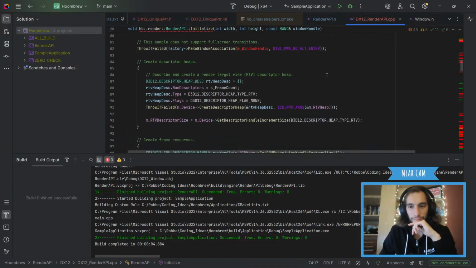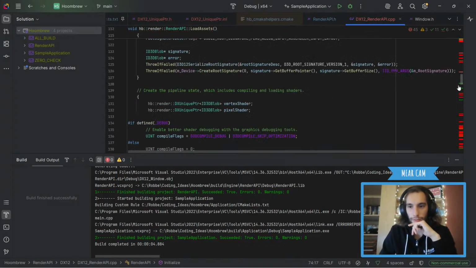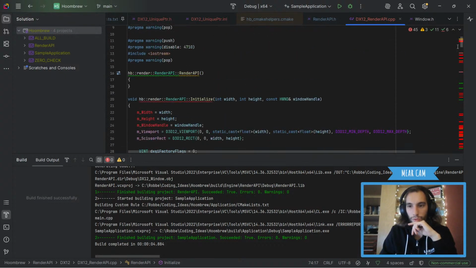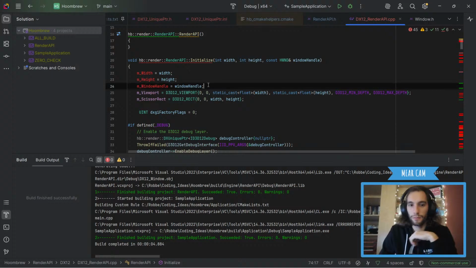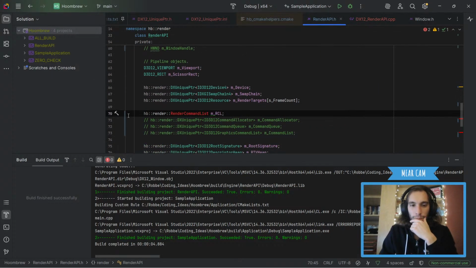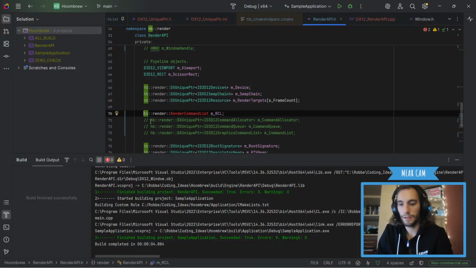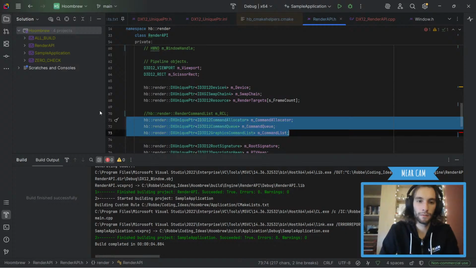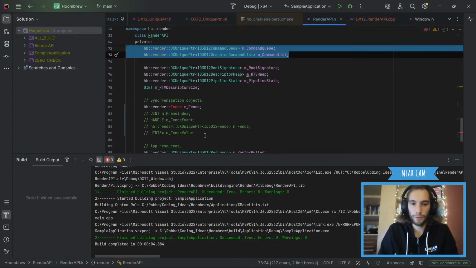Okay. Look at all the red. Yeah, that makes sense. We just destroyed all of these things. Okay, so let's start by making the window. I think that makes most sense. So let's hide these things for now. Let's not get rid of all of our code just yet. We know we're gonna do it.